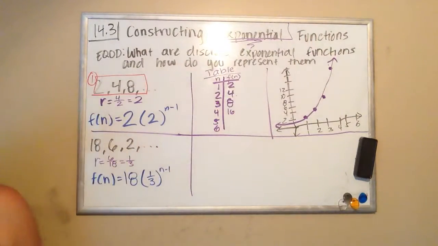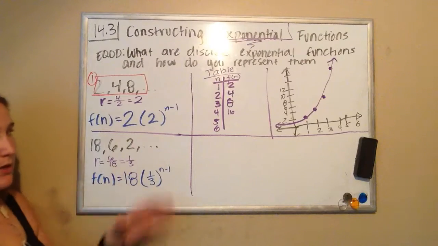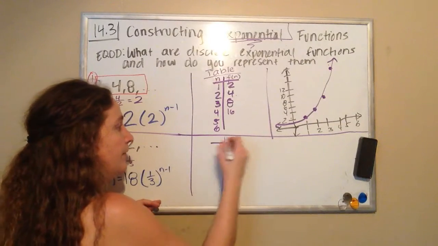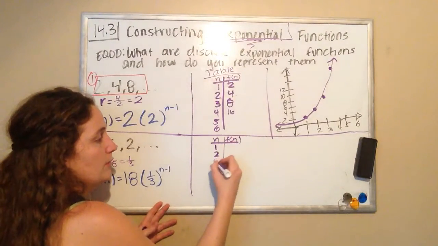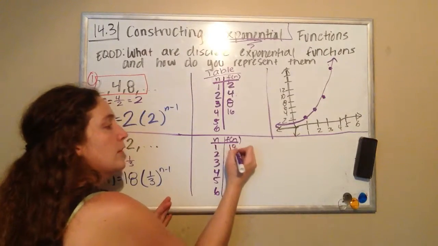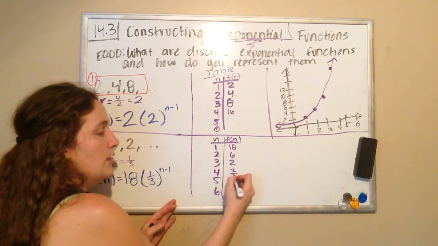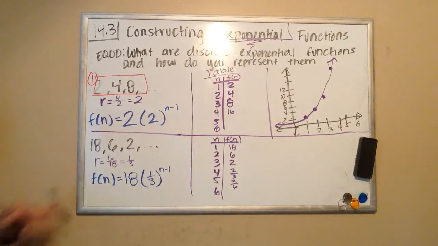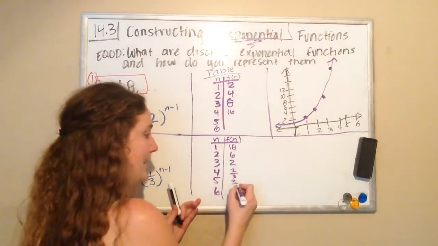It's increasing each time. Okay, for this one down here, remember our ratio is 1 over 3, or we're dividing by 3 each time, so we're going to see what's different in our graphs. Our table is going to look really similar, n and f of n. Our inputs, we have the first term, second term, third term, fourth term, fifth term, sixth term. Our first term is 18. Second term is 6. Third term is 2. Then 2 over 3, and 2 over 9. Let you finish the last one. I'm basically dividing by 3 each time. And this is actually wrong. That should be 2 over 9.